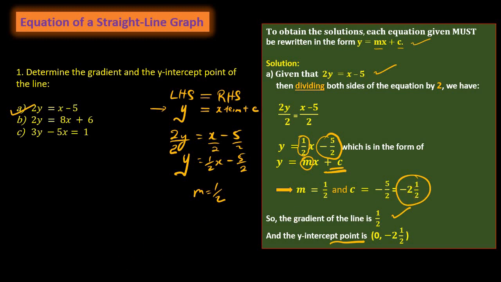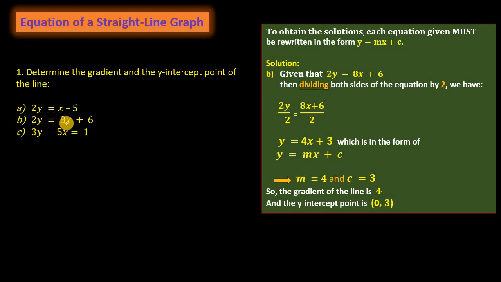Let's look at another example. We have 2y equals 8x plus 6. We do the same thing. We want to isolate the y on the left-hand side. We only have 2y on the left-hand side, so the only thing we need to do is to remove the 2 by division. 2 cancels 2. Divide the right-hand side by 2 as well, but we separate it into 8x over 2 plus 6 over 2. Now 8x divided by 2 will give us 4x. So that's why we get the 4x here. And dividing the 6 by 2 will give us the 3. That's how we got the 3 here.